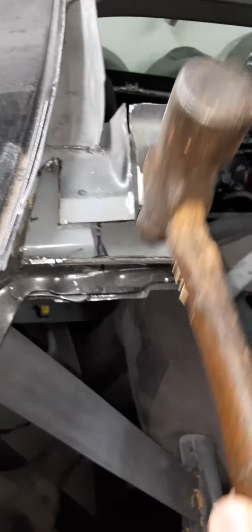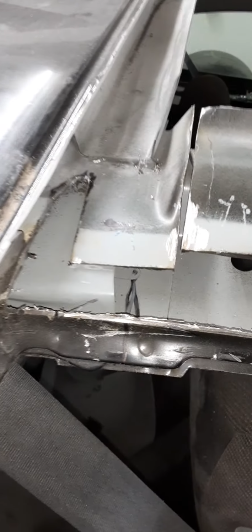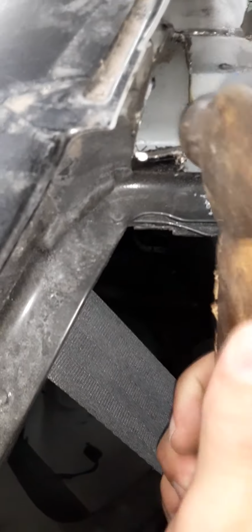And then you'll cut this off all the way through, fold that over, and if you want, you can beat this down like I did over there. You get the gist of what I'm saying. So, you're going to get rid of that. Totally. Take some pliers, bend it up how you want it. Clamp it up, do whatever you want, boom. Just so it's running right along through there. And like I said, you'll cut probably right around that line, cut this straight off, and it'll be just like the other side. You can beat this in, flatten it out, and knock this over like how it is. And it's going to be pretty flush.